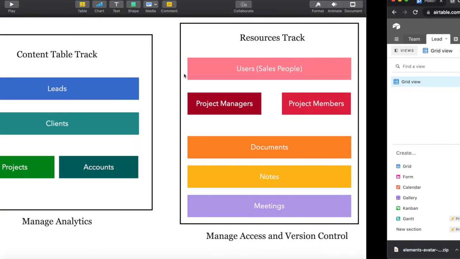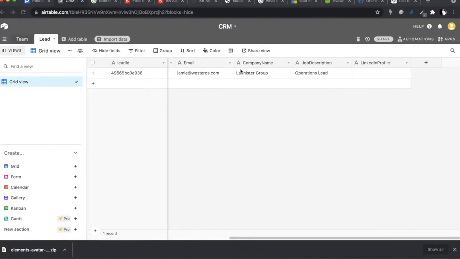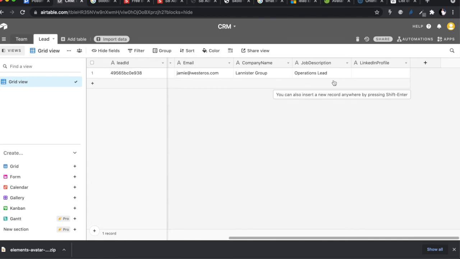By analyzing these analytics and all of these data sets, trust me, you're going to start to pull out trends. You're going to learn that a lot of leads we get from this source turn into projects, and these types of leads don't turn into projects. Or that it takes on average 6 months to turn a lead into a project. So the analytics are going to give you a whole lot of insights that will help you focus better as an organization, so that you know where to put in more of your efforts in the future.